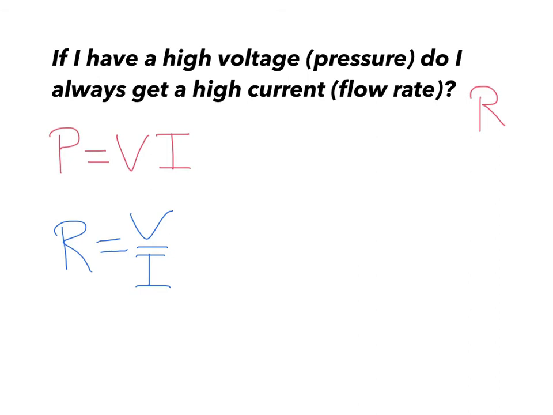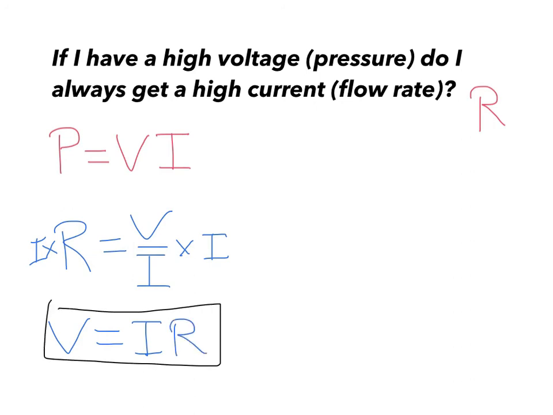Now, it turns out that we would like to be able to get R in here or R in here. So what we're going to do is solve this formula for V, and then we could put it in here. That's one way to do it. Or we could solve this formula for I and put it in there. And here's what that would look like. So first of all, let's say I want to solve Ohm's law for V and substitute it in here. So to solve Ohm's law for V, I would multiply both sides by I, and that would leave me with V equals I times R. So this is another way to write Ohm's law.